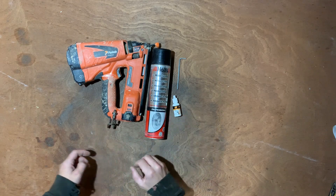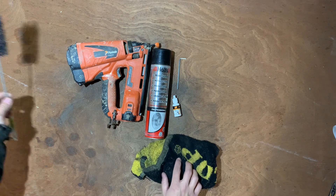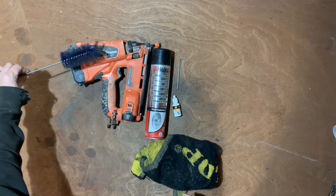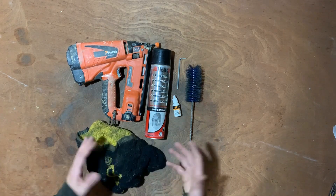Which again you can get on Amazon. An old rag for drying it off, any old gunk. And they're using like a wire brush to get down inside the piston — cleaning just makes it that little bit easier. And that's basically it, there's not a lot to it really.